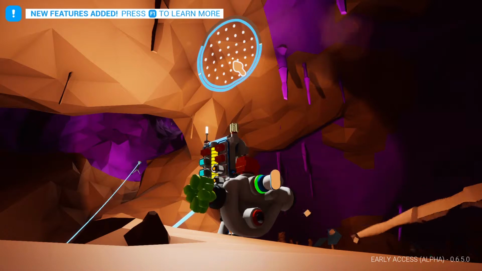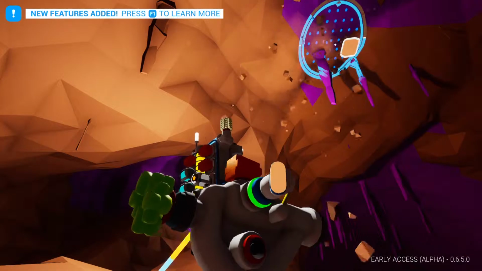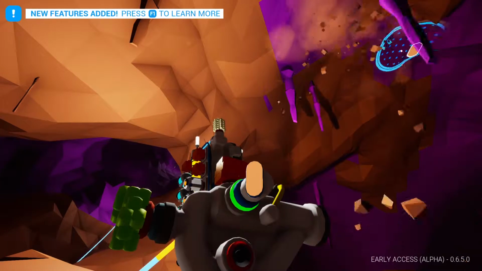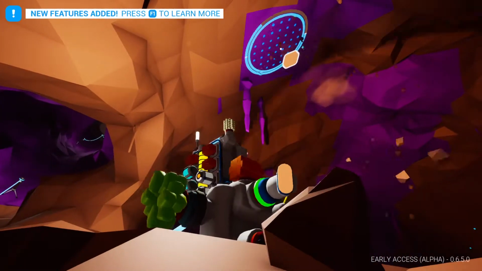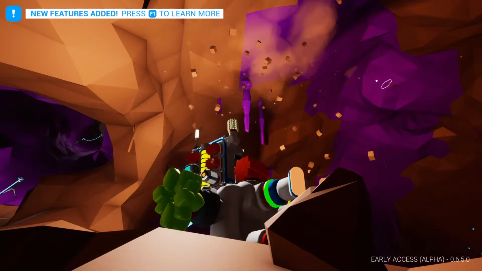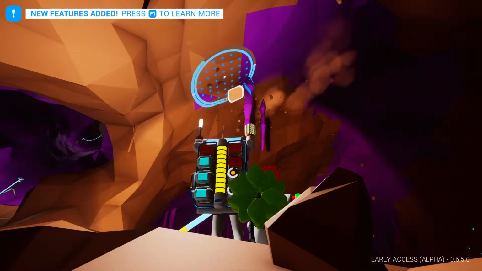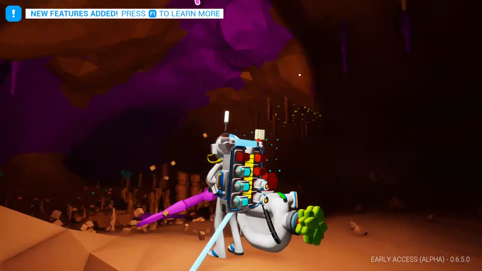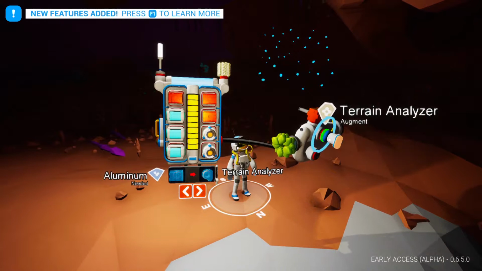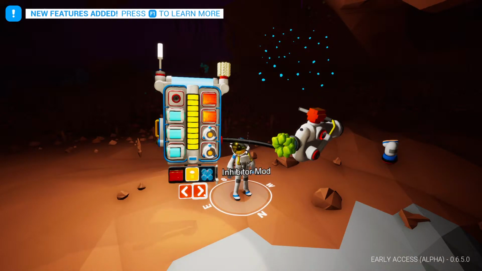So you start off on here, so it's brown. Press Control, and then you spread over, and it starts painting the surfaces that it levels off as brown. I think that's just what it seemed to do. So that's a bit naff. Bit pointless. So let's get rid of the terrain analyzer and move on to the next one, the inhibitor.